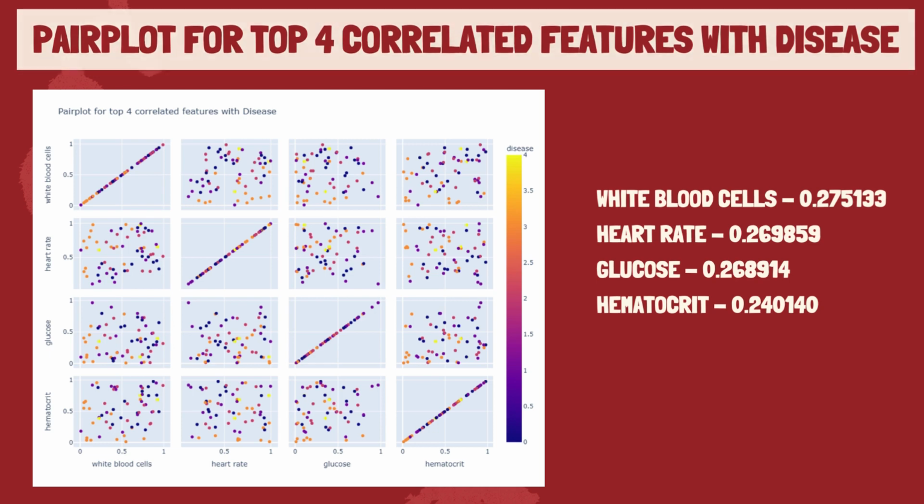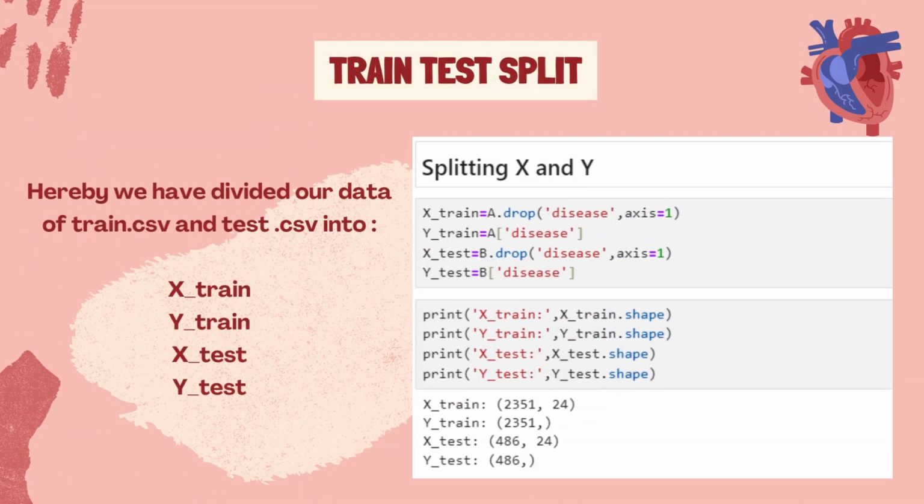Here, we've split our data from train.csv into xtrain, ytrain, and test.csv into xtest, ytest. By separating our data this way, we can train our model on one set, xtrain and ytrain, allowing it to learn patterns and relationships from the data. Then, we can test how well our model performs on unseen data using xtest while comparing its predictions to ytest. This division helps us evaluate how well our model generalizes to new, unseen data, ensuring its reliability and accuracy before using it in real-world applications.